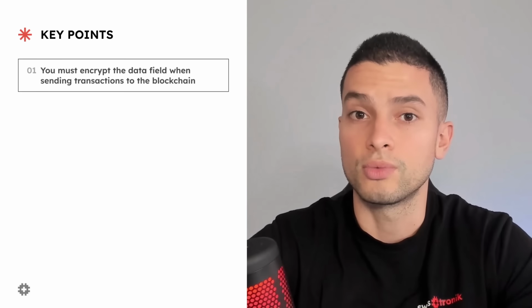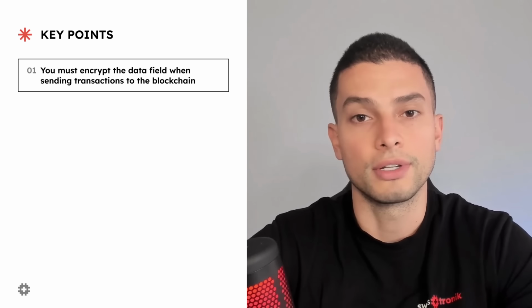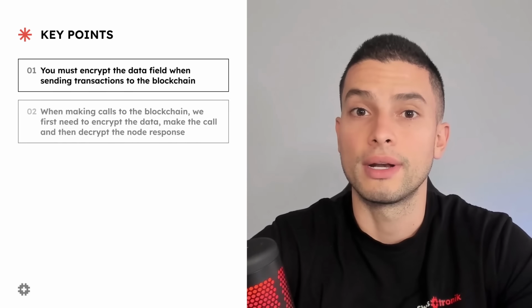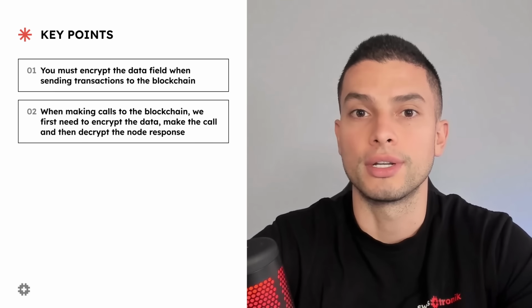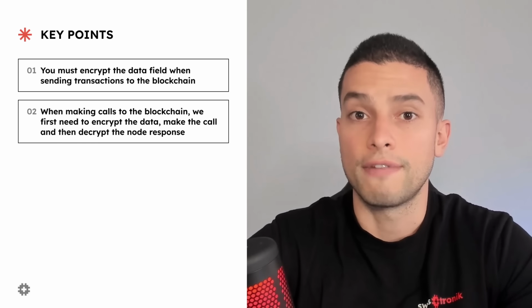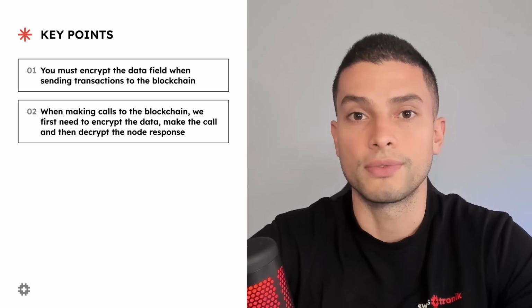Just keep in mind 2 main things. The first one is when we send transactions to the blockchain, we need to use the encryptDataField function to encrypt the data before sending the transaction. And the second one is that when making calls to the blockchain, we need to first encrypt the data. After that, we can make the call. And finally, we can decrypt the response from the node using the decryptNodeResponse function from SwisstronikJS.